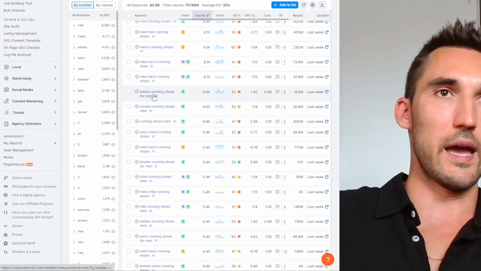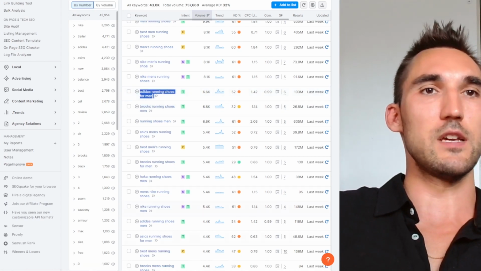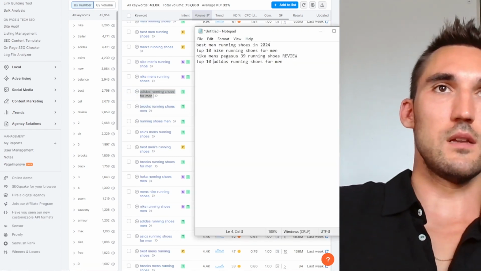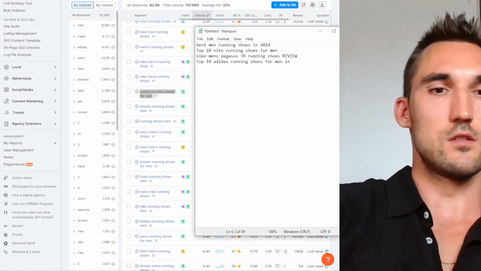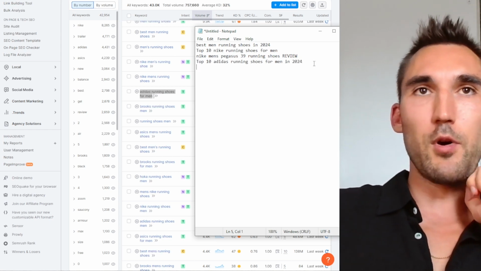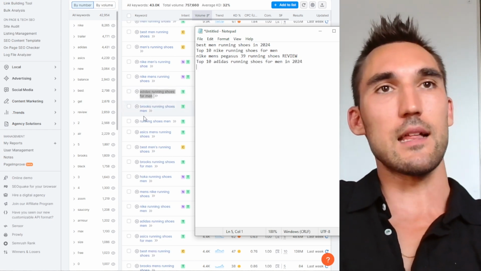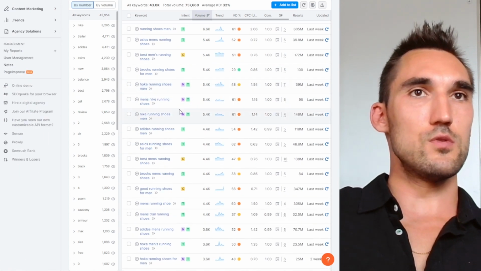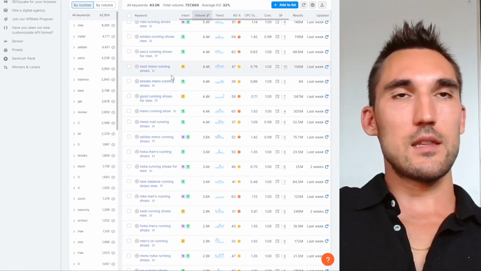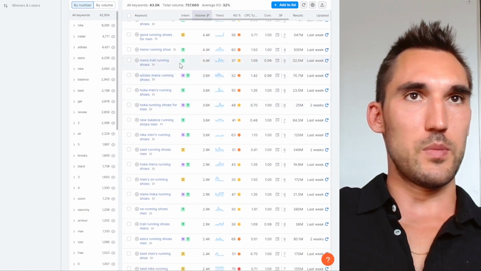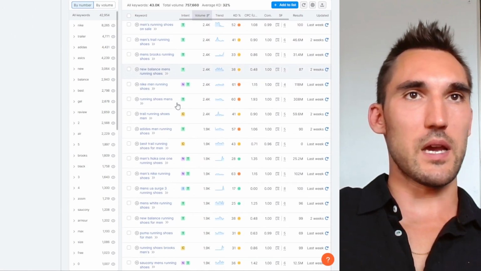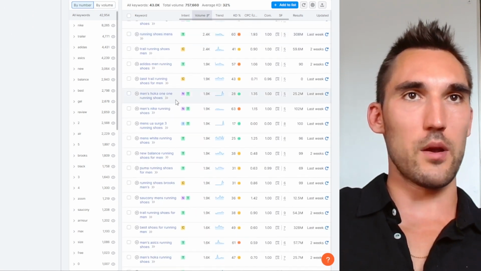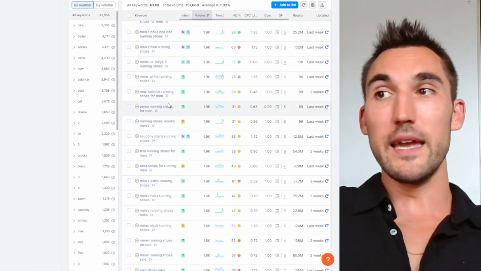So then we got Adidas. So you can do best Adidas men's running shoes in 2024. Top 10 Adidas running shoes for men in 2024. I'm just making these up off the top of my head, but you can see how they're tackling the specific keywords. And now you're going to go down best men's running shoes. The more niche you can find these specific keywords, the better. You'd go down the list and you would basically pick up all the different variations that you could blog about, and you can make up blogs relating to the keywords.